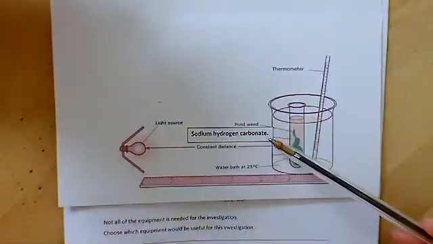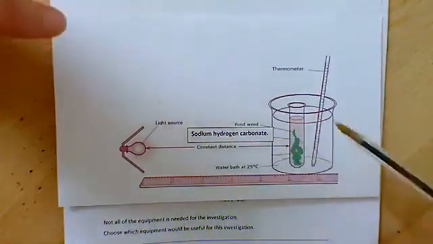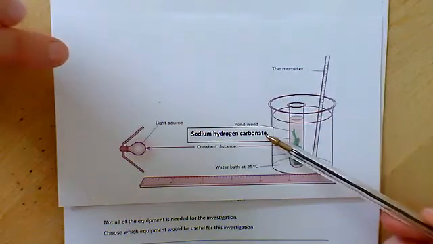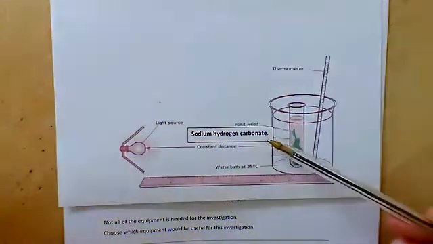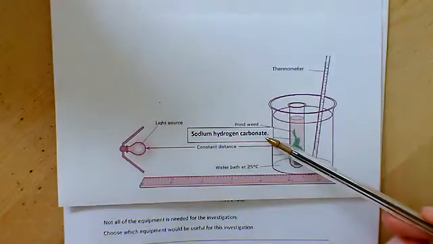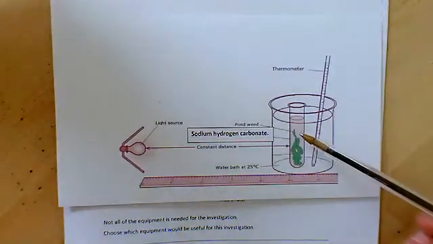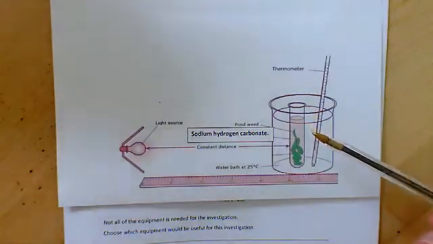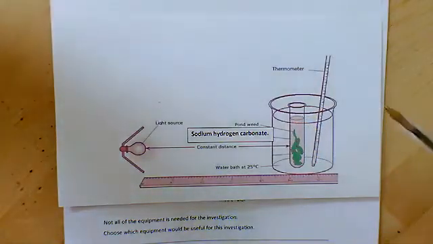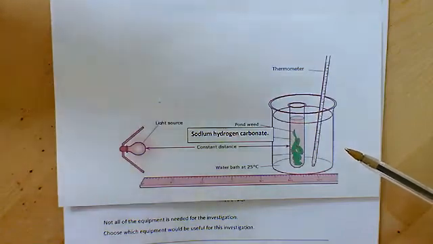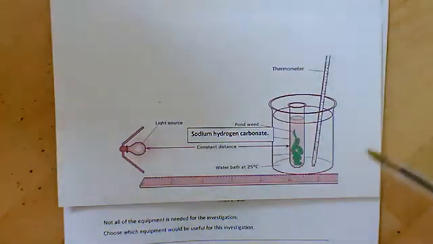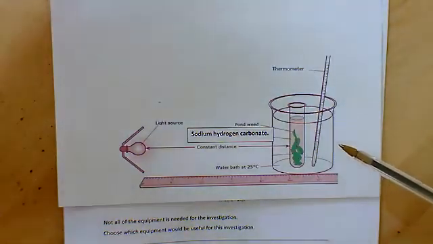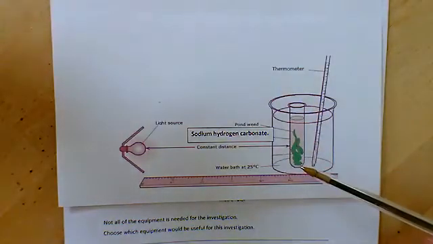So what you need to do is think about, right, okay, so how could you vary the concentration of that? And if that's your independent variable, your dependent variable is going to be the same. It's going to be number of bubbles of oxygen, because that's how we measure rate of photosynthesis. You've got to think, what else have you got to keep the same? So think about all of the other factors that might affect rate of photosynthesis. And if we didn't control them, they might affect our results.